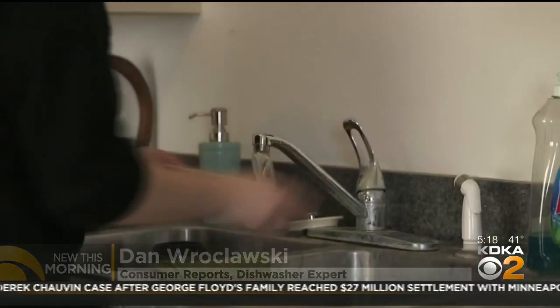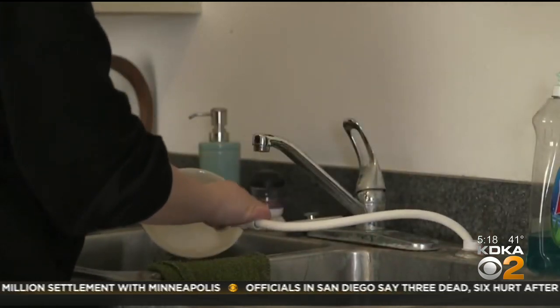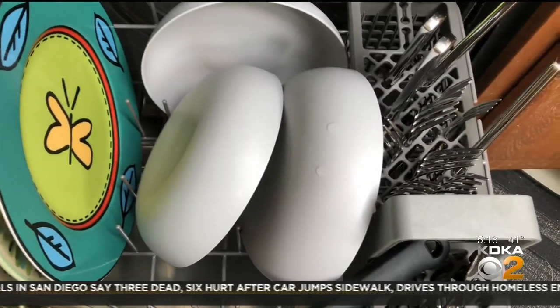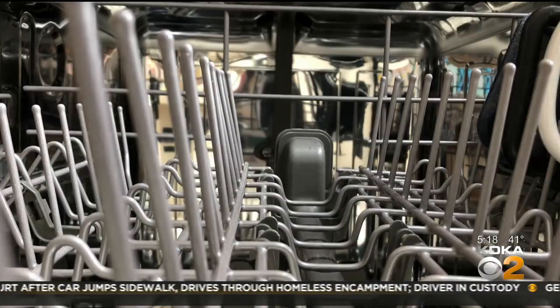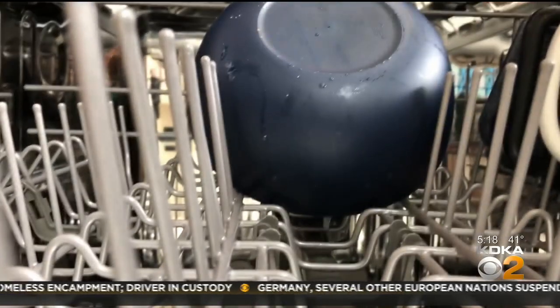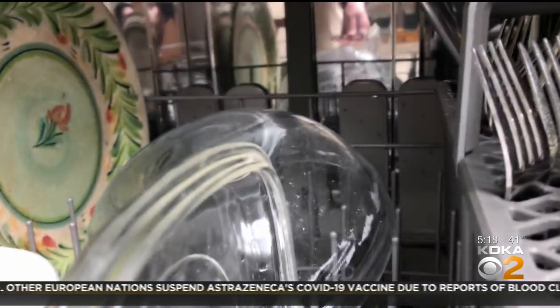For instance, my own mother-in-law insists upon pre-rinsing all of the dishes that go in the dishwasher, and I've told her many times you don't need to do that. The only thing you have to do is scrape off large chunks of food, but you don't actually need to rinse them. Most new dishwashers now actually have special sensors that can detect how dirty the dishes are and adjust the wash cycle accordingly. Your dishwasher also has a filter that will catch anything significant, which you do need to clear occasionally, or it'll smell — that's an indicator that you need to empty that filter.